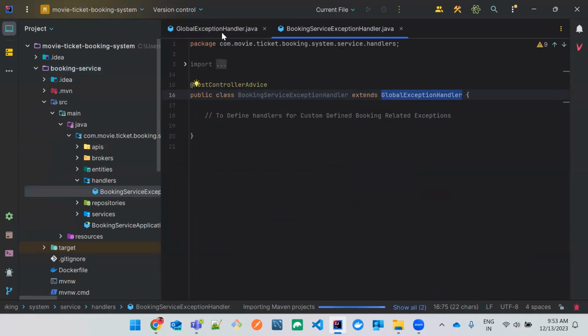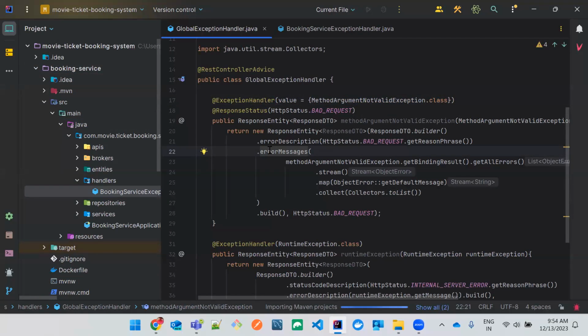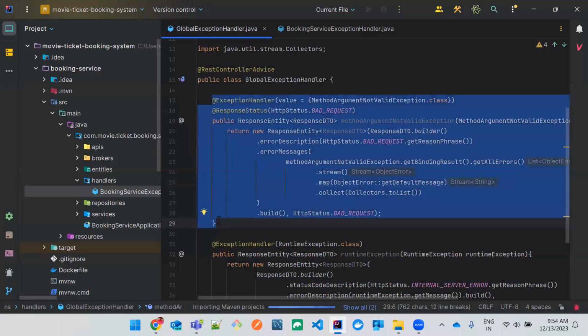But why have I kept it in the global exception handler? Let's say right now we have a booking service. Let's understand in terms of e-commerce. We have an order service, payment service, inventory service, shipping service, logistics service, all these kinds of services. If they have some common DTOs and entities and you want to pre-validate them, we cannot define that in all the services with this code. It is a kind of duplication, right? So yeah, we can correct that.